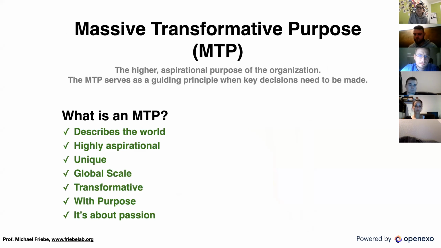So massive transformative purpose. So what is an MTP? It describes the world, highly aspirational, unique to you. It should be really global. It should not be limiting yourself to, I want to do something really cool for Magdeburg. It needs to be a little bigger than that. I'd say dramatically bigger than that.